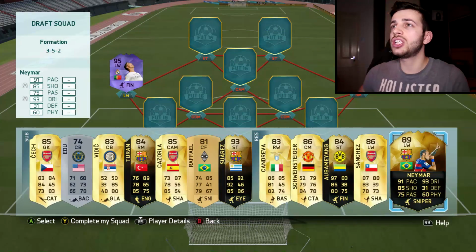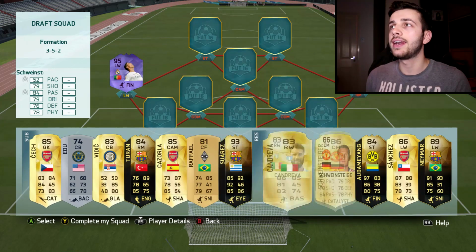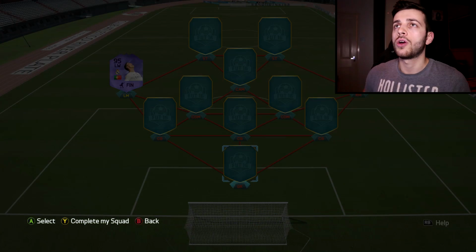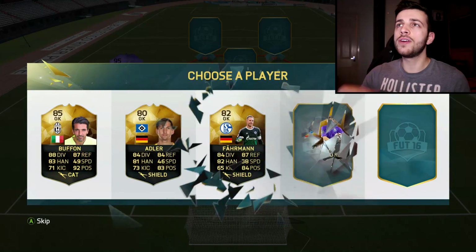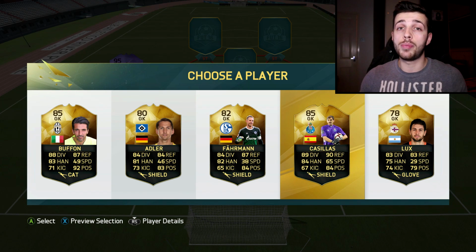And there we go. So we've finished now our substitutes, and look at that. We've got Suarez, Turan and Neymar. I don't need to put them on the pitch yet because we still need to pick our players, so let's do that first. Alright, so in goal, who are we going to get? I'm looking for a BBVA player, hopefully. We do get Casillas, obviously a former BBVA player.